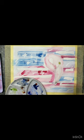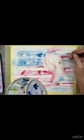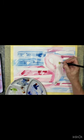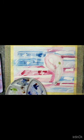Just trying to fix my little mistake I had. Very frustrating, when you think it's dry and it's not, and you try to get your masking tape off. All right, I'm going to leave that alone for now.